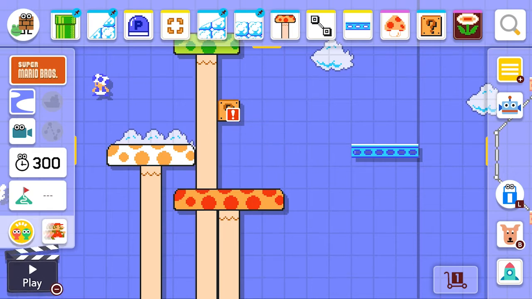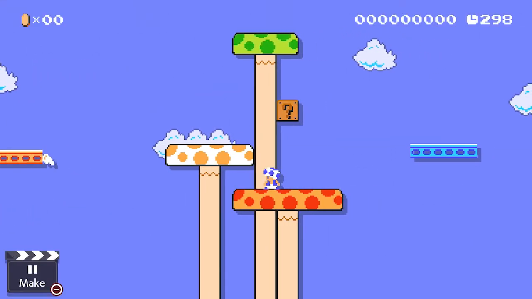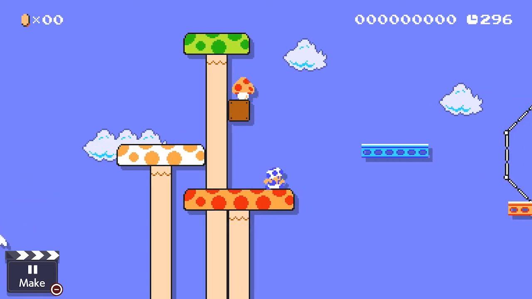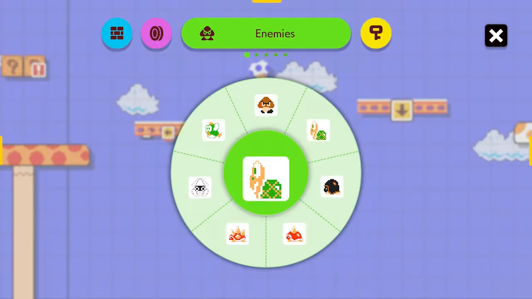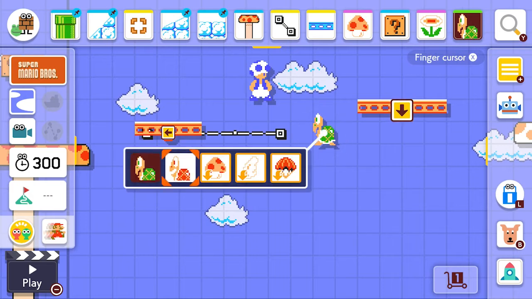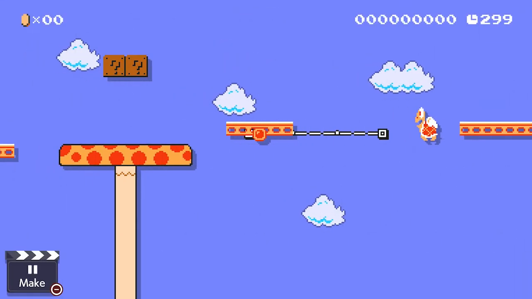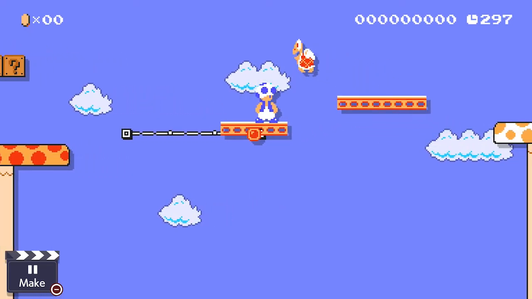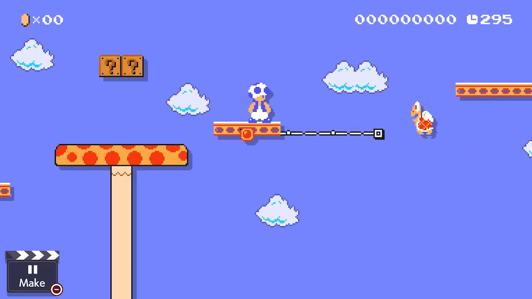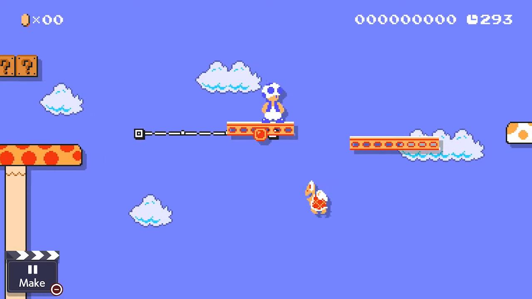Now that we have the power-ups out of the way, we got the next big addition, the reason for power-ups. The enemies. So here's what I do when I think about enemies. I like to think about what would fit the theme of my level. In our case now, with sky, lifts, and mushrooms, my mind immediately goes to flying enemies like paratroopers and bullet bills.